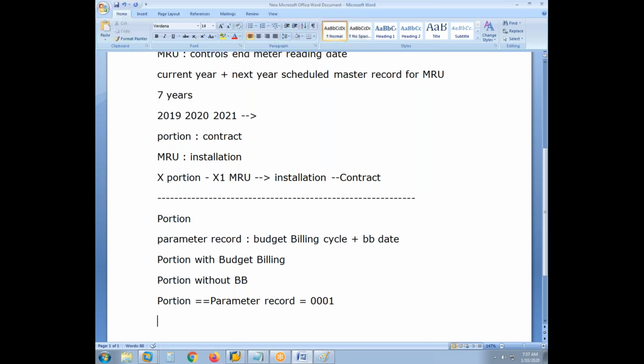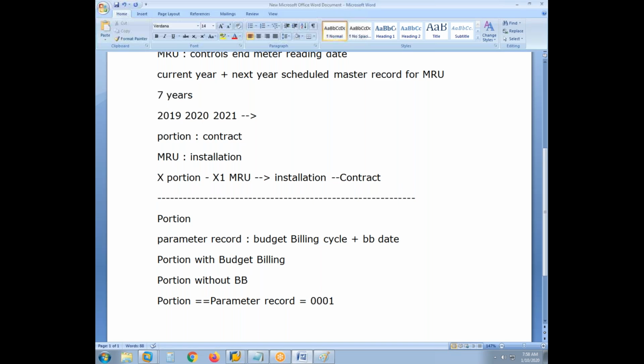Or even when SAP is implemented, we are going to migrate all the data to the SAP system. There could be some installations or contracts where you have to do billings for the historical period. So you should be able to create metering orders, enter the results you already noted, and then go ahead with the billing. That means we must have a portion created with a starting date, not exactly starting from the current month. It has to have some historical date.